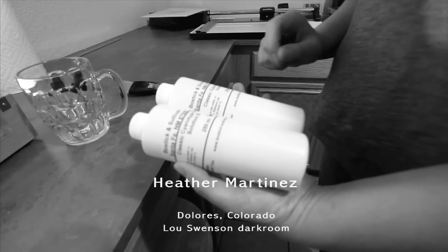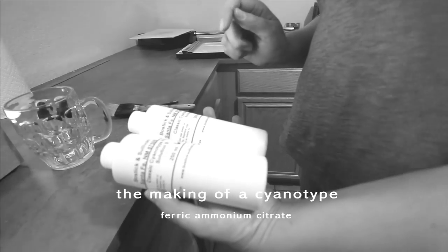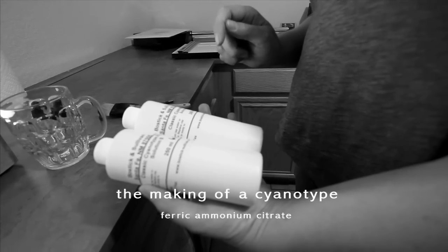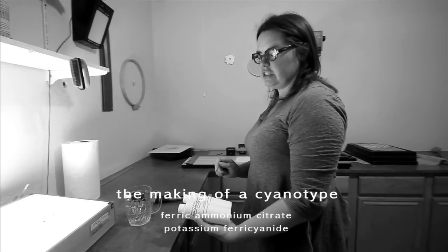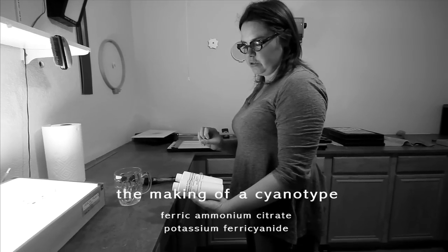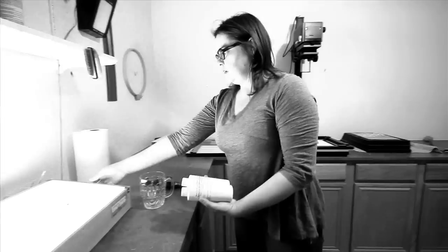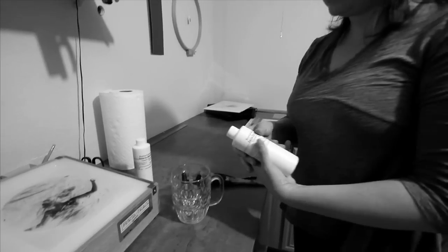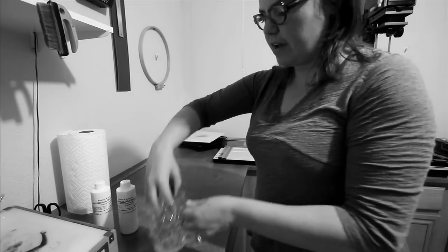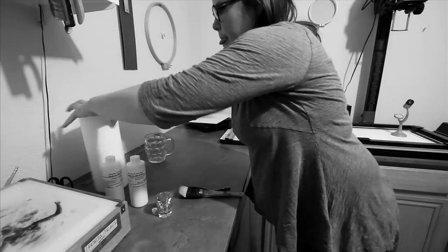The solution A and solution B is typically 2 parts that are brought together 1-to-1. It's ferric ammonium citrate, which is the light sensitive part, and potassium ferrocyanide, which is the colorant. When you put those two together, it becomes light sensitive to ultraviolet light only. Fluorescent bulbs do have a little bit of UV light, so I like to work in low lighting conditions when I'm putting together or sensitizing my paper.